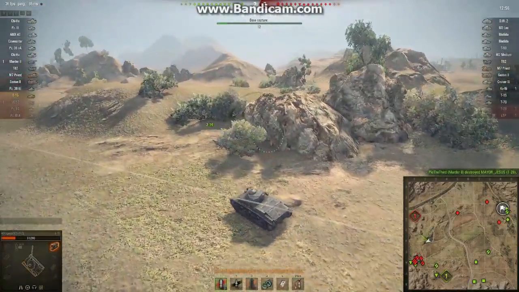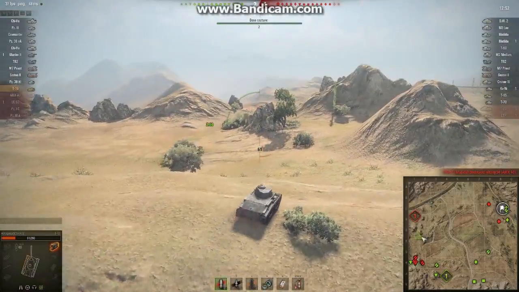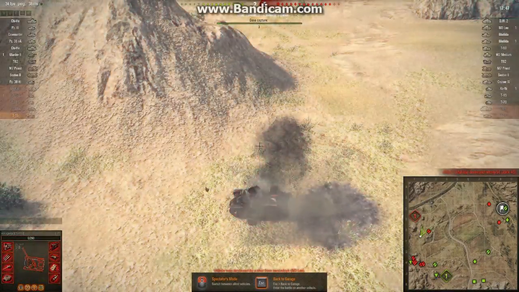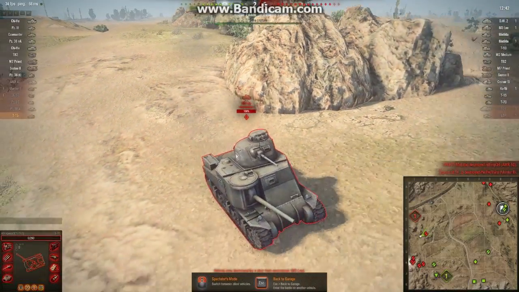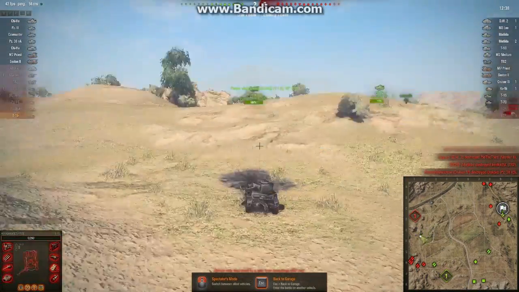The Lee's coming out. I gotta get... Okay, I'm gonna go over. I'm gonna be right in the firing line of the Lee. Our team is screwing it up here. Oh! Well, typical scout battle. There you go. I got myself in trouble. My team completely failed on this side, and what are you going to do? You're going to get picked off eventually.